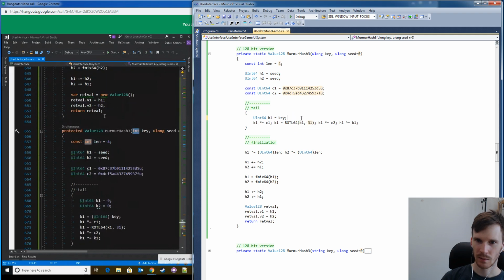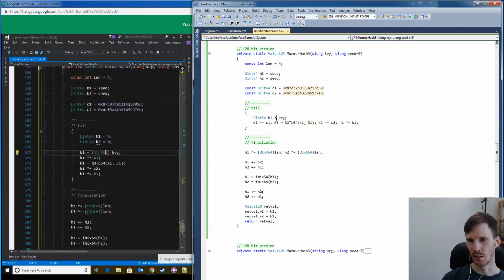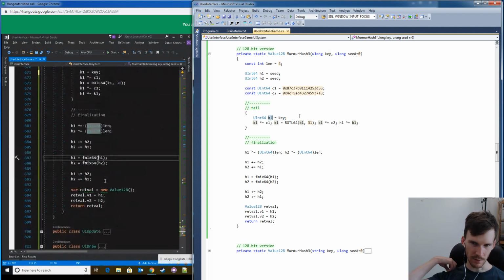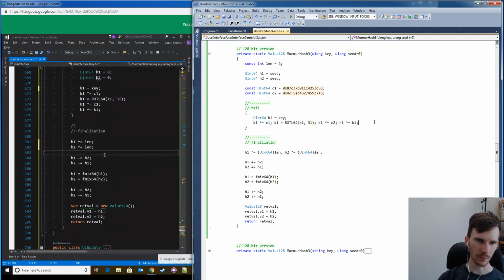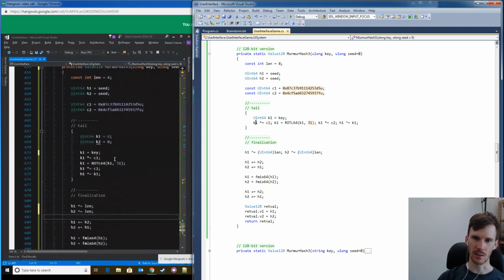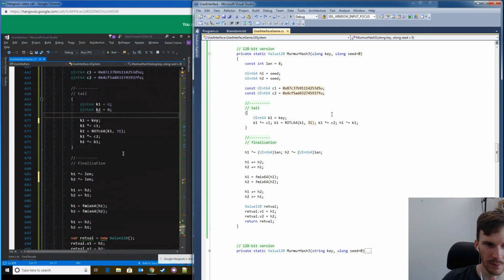And then key just becomes K1. And then we could just leave this as is, so this line of code matches exactly the other code in the other copies, and I think I will. But you could see that you could actually go K1, and just replace that with key. Oh, yeah. But just to keep the code the same, I'm going to leave it.